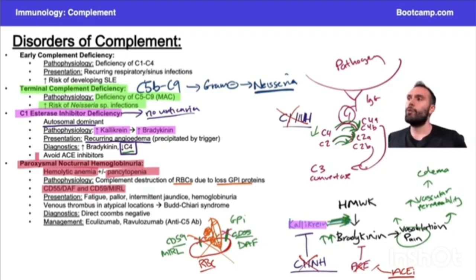So again, in general, and you'll see this a lot when you're talking about hemolytic anemias, you see this in lupus, these patients will be very fatigued, right? They're going to have much lower oxygen carrying capacity in general. Systemically, they're going to have pallor, intermittent jaundice. Where's the jaundice coming from? We're going to have all of these red blood cells being destroyed, right? We're going to have bilirubin that's being released, that's causing some of this jaundice. And then we'll have some hemoglobinuria, potentially with kidney injury, because of all of the red blood cell destruction.